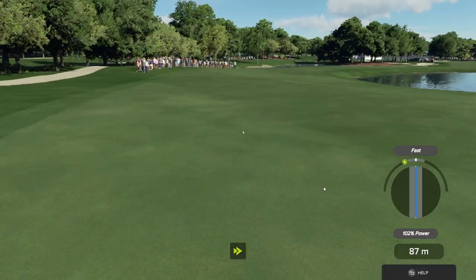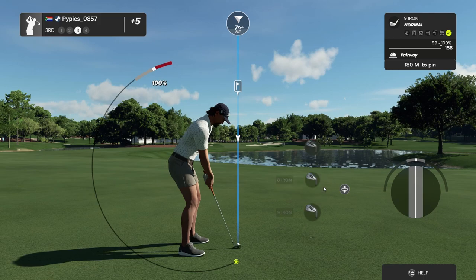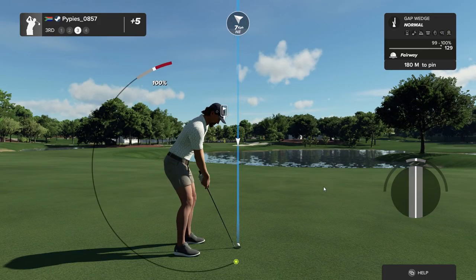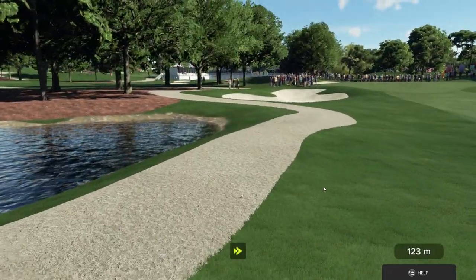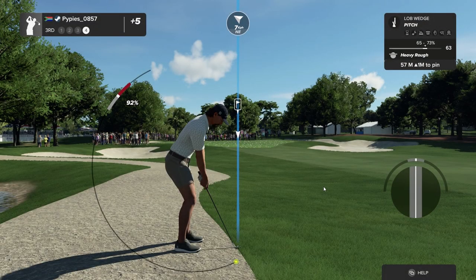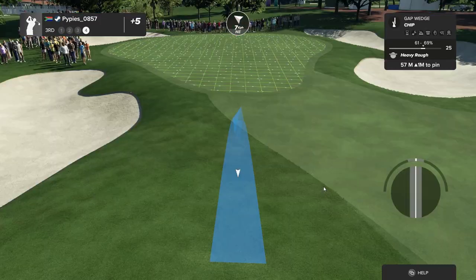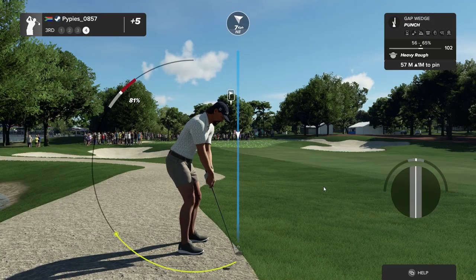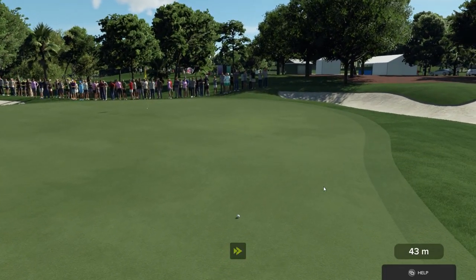Okay, Gap Wedge. Oh, the timing is still way too fast, even though I've spent some time. Okay, let's see what I can do. Yeah, all right. Very fast, that's still fine. Oh, on the cart path? Not anymore. Lob wedge. Oh, we want a Gap Wedge, sir. And we're gonna punch this, sir. Let me show you. Oh, very fast. Come on.